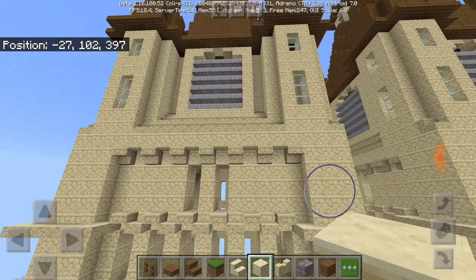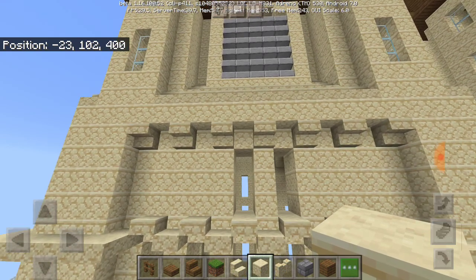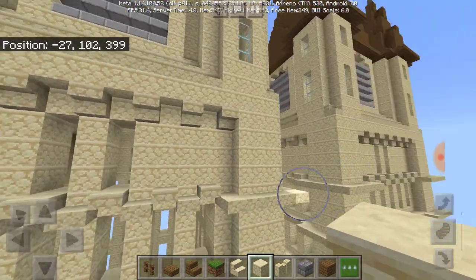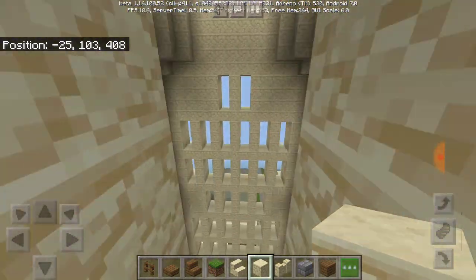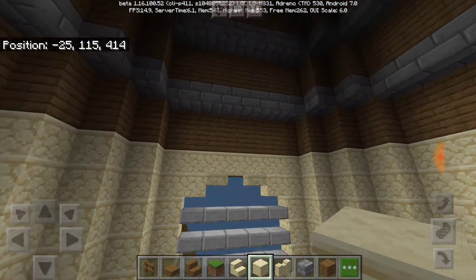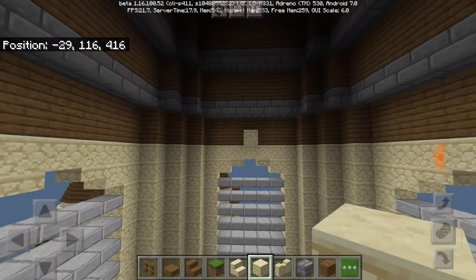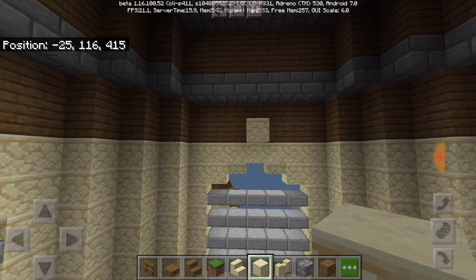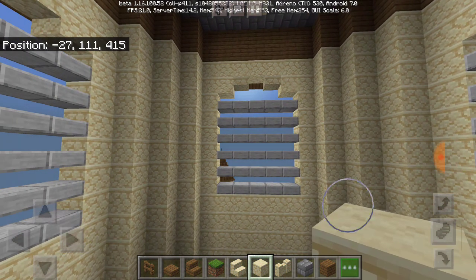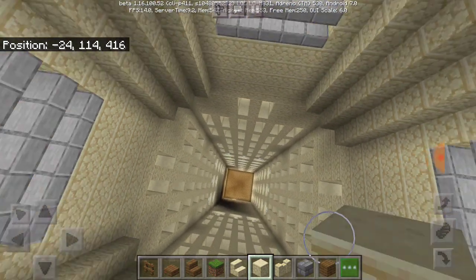Yeah, there's something new — I put upside-down stairs below the little beam across here, and I did it all around including the other bell tower as well. What I'm planning on doing in here is grabbing stone walls and putting them directly in the middle, all the way across or just a little bit more up. Then have a line come down and possibly have the bell hanging somewhere in here.